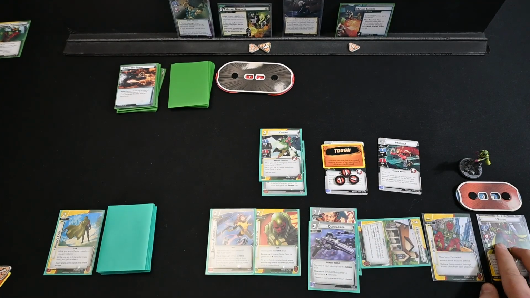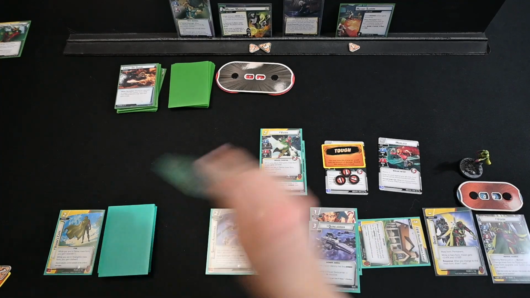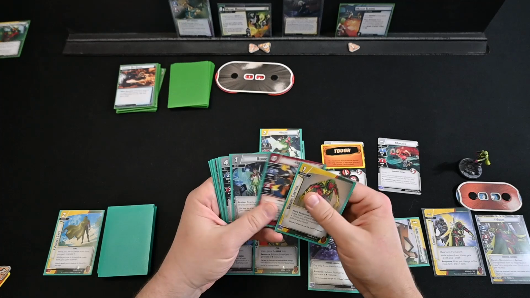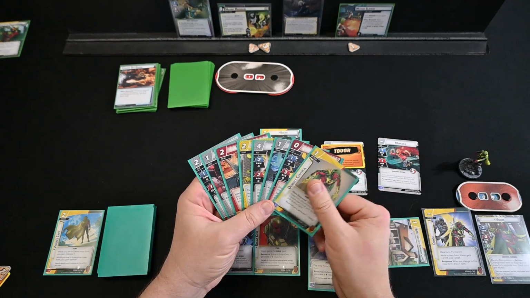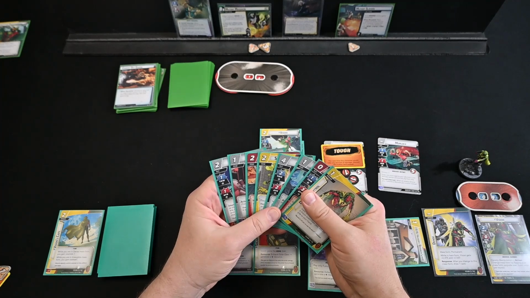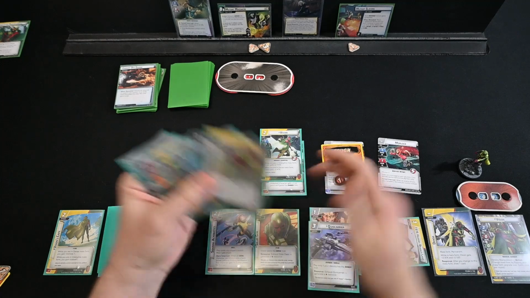We're going to flip over. We're going to go to solid and draw a card. Density Control. Okay. So Hope's going to be good for us. There's a lot of things that are going to be good for us here.